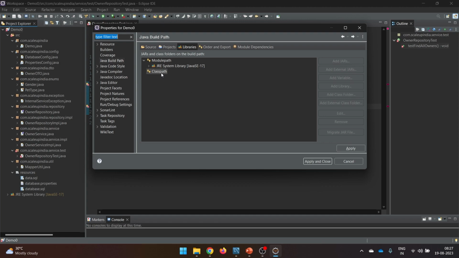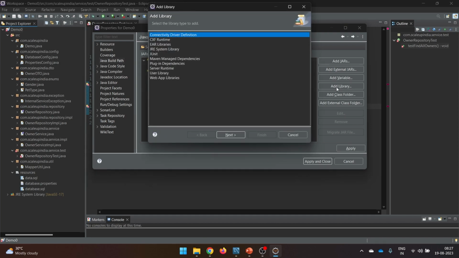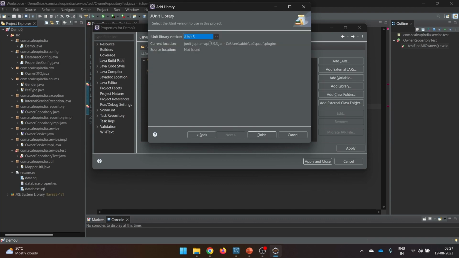Now what we will do is click on this class path. Ensure that you click on this class path only, and from here we will say add a library, because here we need to add the whole library as it is. So we'll say add library, and here it shows that it can add all these libraries directly. So here we will say junit, we'll say next, and here again it is going to show you different options.